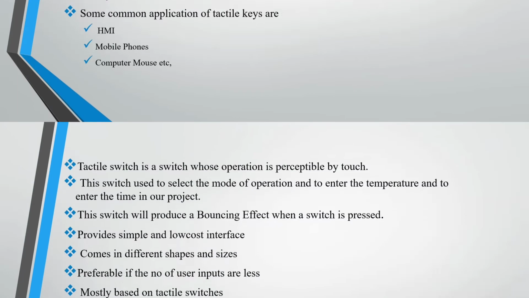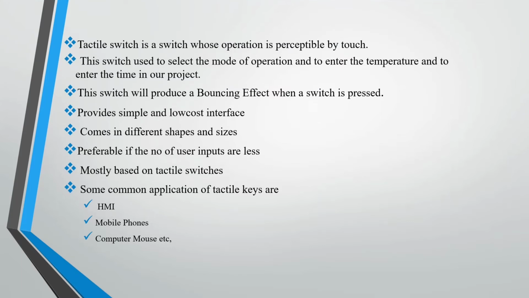The PIC board is manufactured based on a pull-up resistor circuit. This switch is used to select the mode of operation, and to enter the temperature and the time in our project. This switch will produce a bouncing effect when pressed. Tactile switches are mostly used because of their simplicity and low-cost interface, and they come in different shapes and sizes.